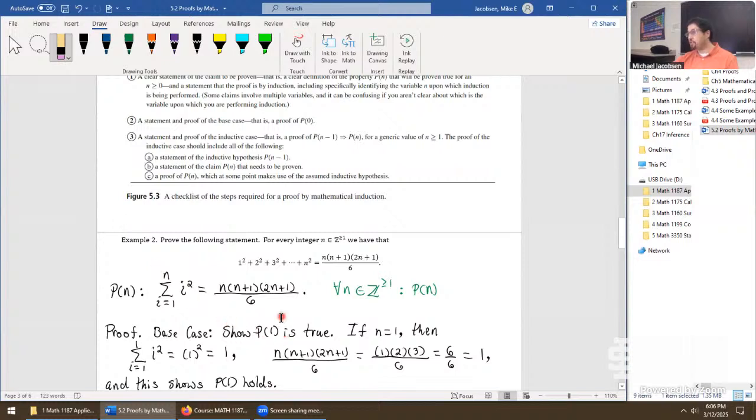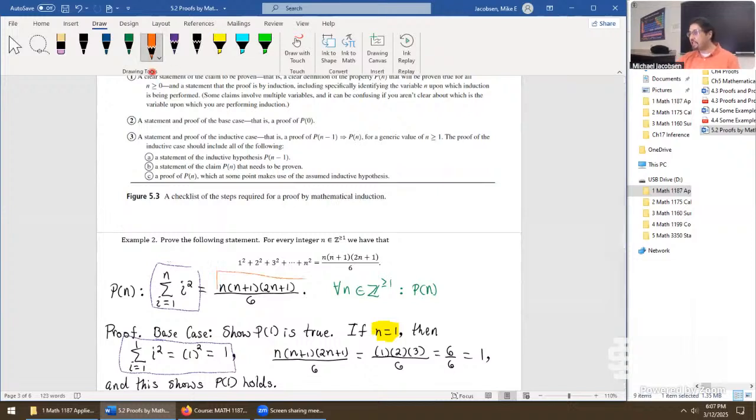So if we show P of 1 is true, what we do is we just set n equal to 1. Then we work on both sides of the equation. We have to wonder, if n is 1, what would happen to the left-hand side? On the left-hand side, we computed and got this out. And notice the change. It's a summation from i equals 1 to n. Now it's a summation as i goes from 1 to 1. So all we do is just plug in 1, square it, and get 1 as an output. That verifies that the left-hand side is 1.